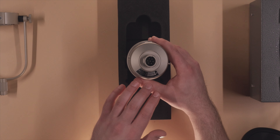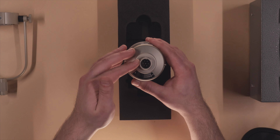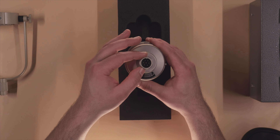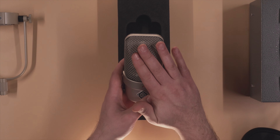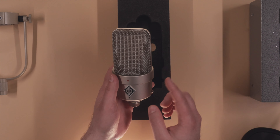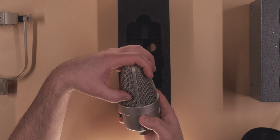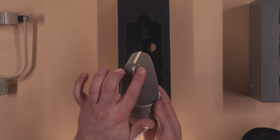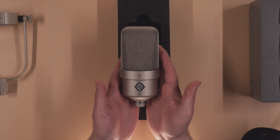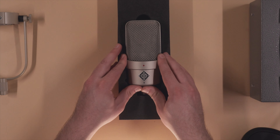Underneath the microphone we can see the Neumann cable. The M49V is a solid brass, handcrafted valve microphone. Starting at the bottom we have the type of microphone and the serial number. Neumann have ditched the old Tuchel-style connectors for a more conventional seven-pin modern connection, same as on the U67s. Inside the microphone we have the beautiful 47-style capsule. On the side there are little studs which keep it in place with the yoke. You have to be careful — there is a huge amount of grill space, making it quite susceptible to dings, specifically on the corners.